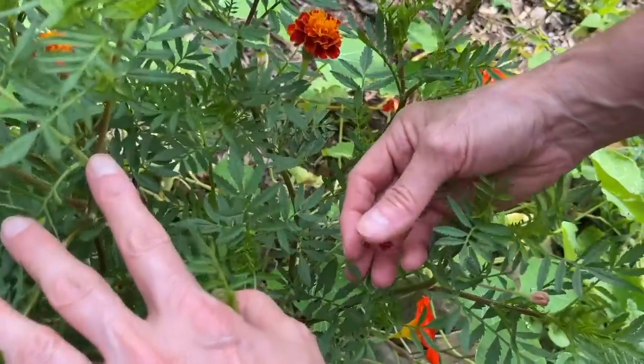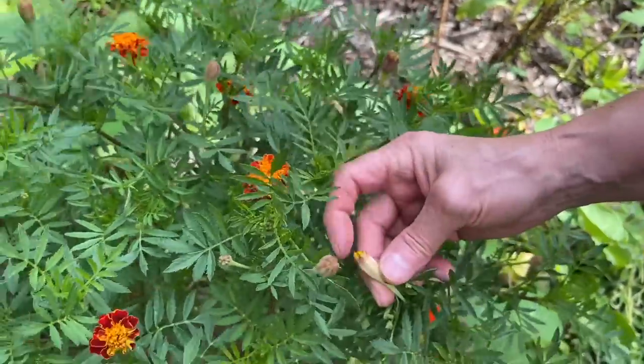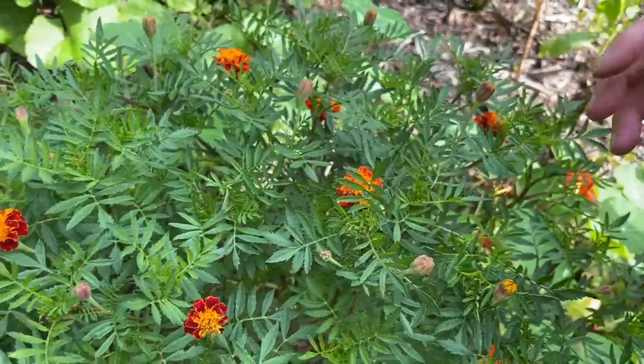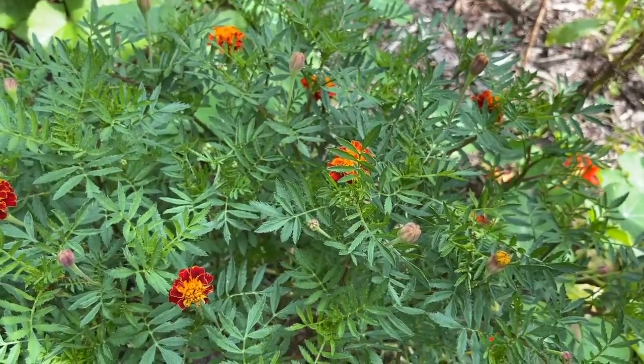So with marigolds, you would wait again. That one's not ready yet, but you can see it's beginning to dry. So they would dry and they kind of resemble this, except dried. That's one that's not bloomed yet and kind of taller. So again, once you break them open, they are really long seeds, so they're really easy to see and easy to save.